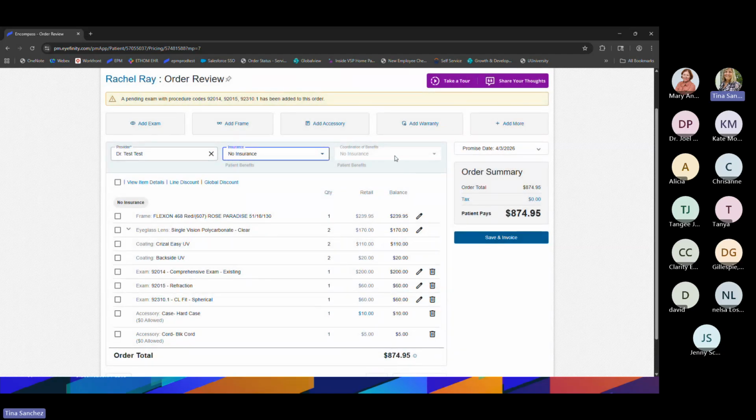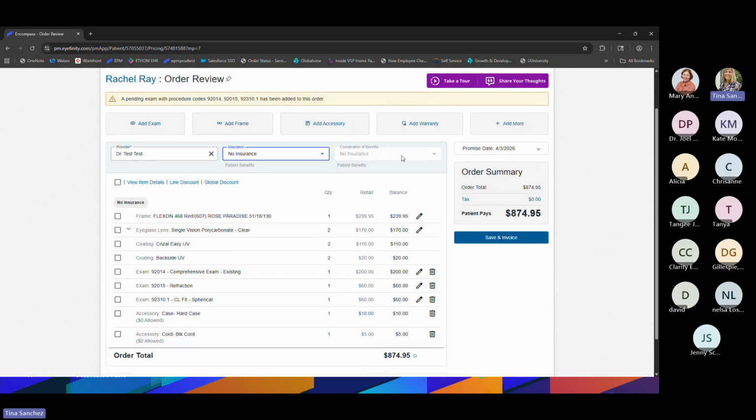Same thing with coordination of benefits, for any of your offices that do anything with coordination of benefits with a patient that has a primary medical and a secondary VSP, or are using two VSP plans on the same invoice here. When you have both of those authorizations pulled in, you will be able to apply the primary and then also apply that for that coordination of benefits.